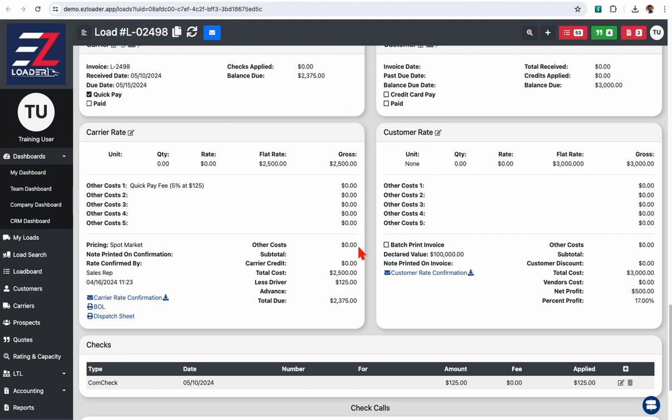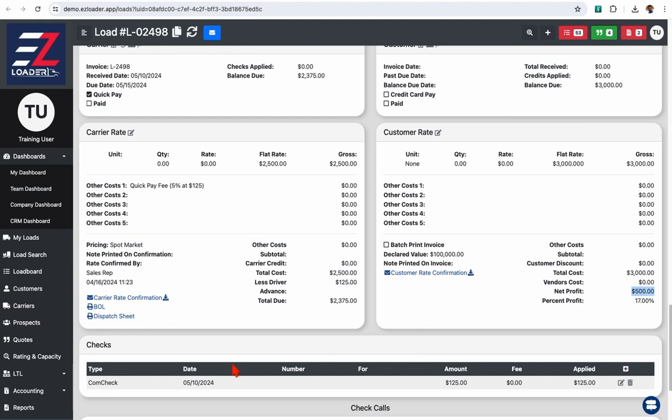And let's click save. Now you'll notice compared to the last scenario, the total cost is showing $2,500 as originally booked instead of $23.75. Yet, just like option one, the total due is set at $23.75 here, along with the balance due set at $23.75. You'll notice the net profit remains at $500, which means that if you were running a sales report and you were to pay a percentage of the gross profit or net profit to the broker, it would not increase and you would be paying that broker a percentage based off of $500.